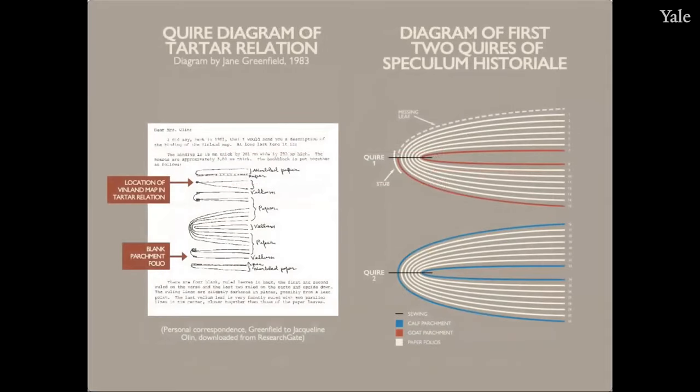To return to the choir diagram, it may be worth noting that the collation of the speculum on the right shows a missing parchment leaf, the dotted line, at the beginning of the first choir, and a stub, which may indicate that at least one other leaf was removed. It would be tempting to conclude that this is where the parchment used for making the map was taken from, but peptide mass fingerprinting has shown us that the outer folio and its missing half are made of goat skin, whereas the Vinland map has been shown to be made from calf skin.